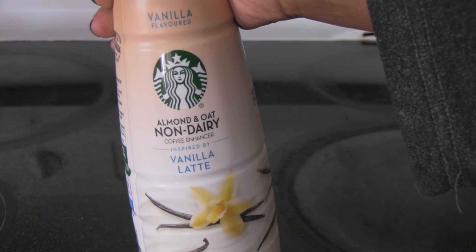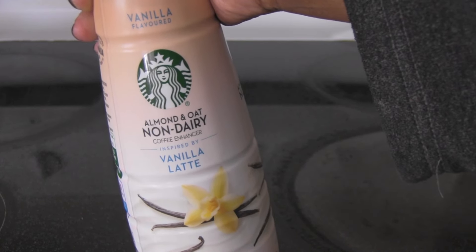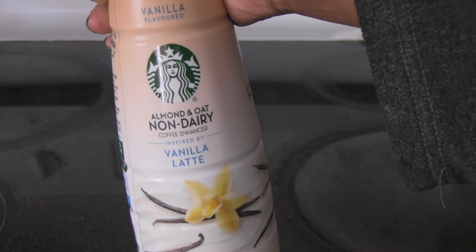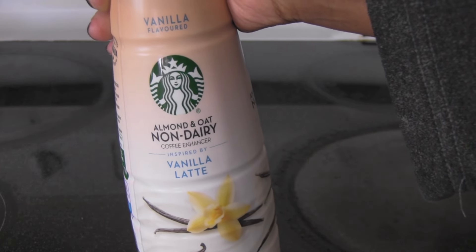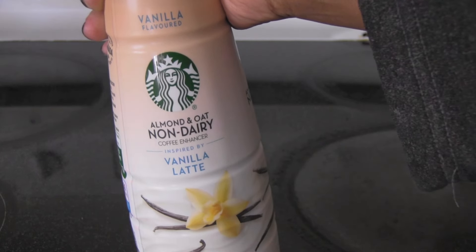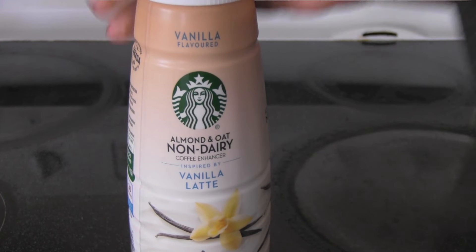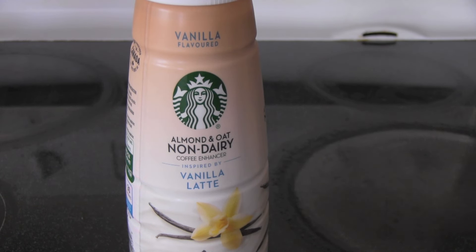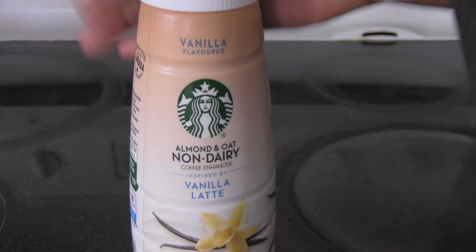Let me get this out of the way first. There are some people who are advocating boycotting Starbucks — I don't know if it's just Starbucks stores, I don't know if it's all the products — in relation to supporting Palestine. But I've also seen some conflicting stories, and Starbucks saying that they're not actually supporting Israel. In fact, there are no Starbucks locations in Israel. So there seems to be some confusion on the official stance, and Starbucks sort of saying that they are not supporting a genocide in any way. So my goal with this is not to be political at all, so I hope no one's offended that I've picked up a Starbucks product.